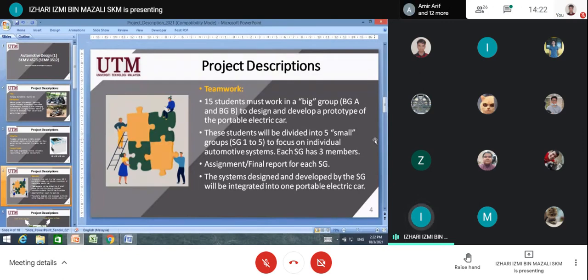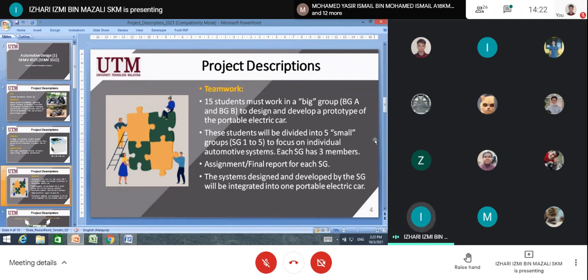Alright. In terms of the assignment and the report, for each small group, you will have to do one assignment and one final report. That means a report for each SG. So in short, one report for every 3 students. Right.